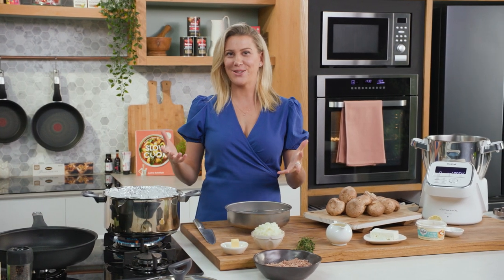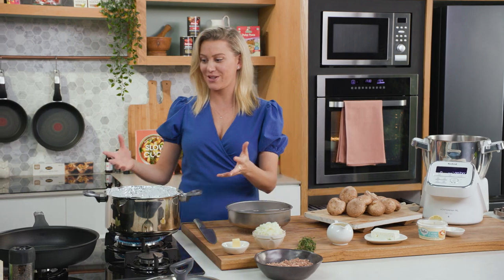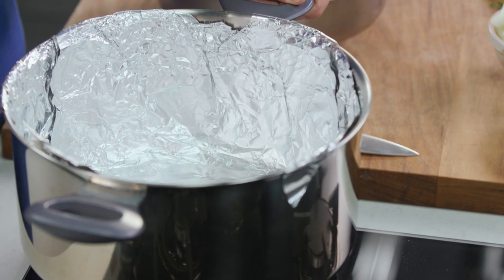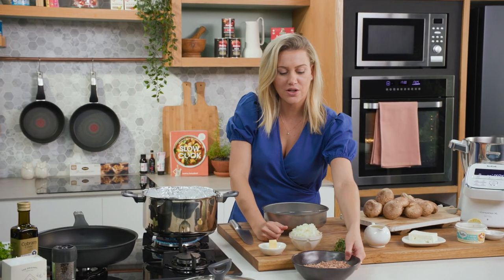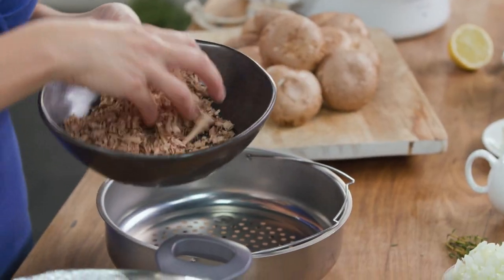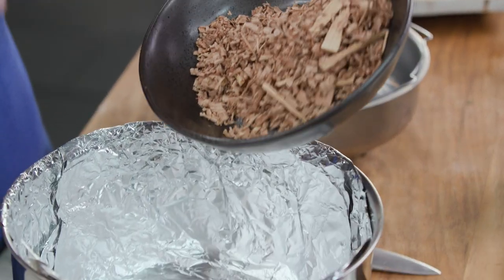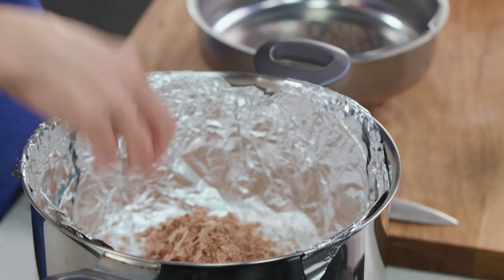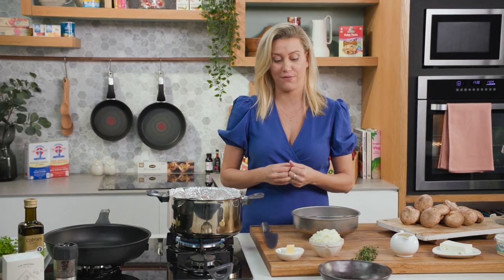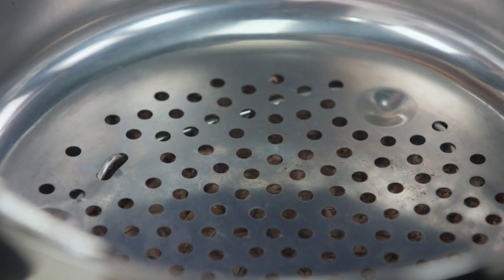First of all you need to make yourself a makeshift smoker. I've got a pot here and I've lined it with lots of foil — you want to do this because you don't want to ruin your pot. I've also got some wood chips here. Be sure to choose wood chips that are untreated, some nice natural wood chips. They go into our pot and essentially these are going to catch and develop some smoke. Then we place our basket in — just a metal basket — and pop the lid on.